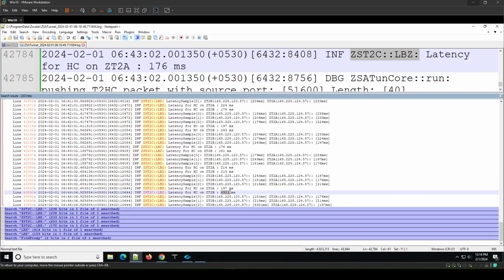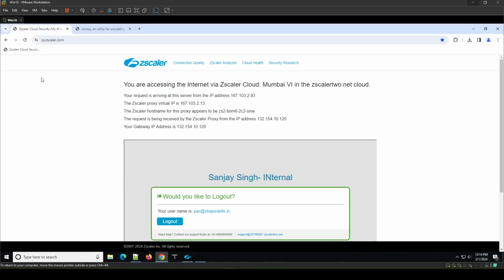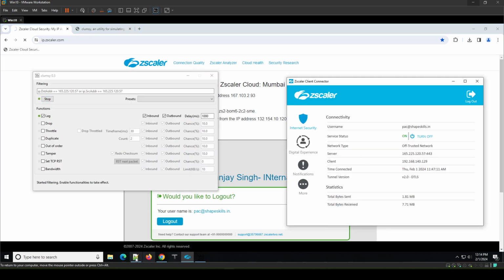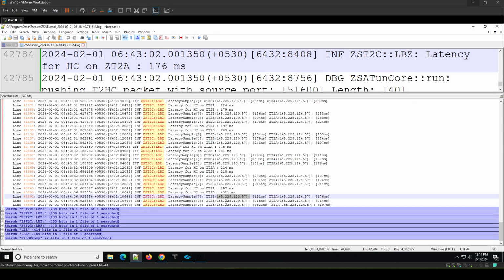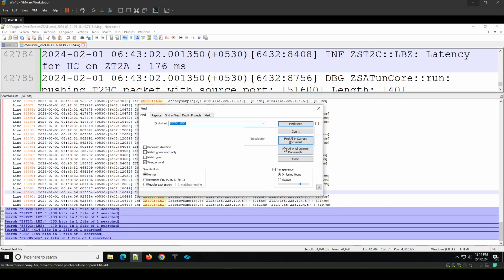Oh, I see it now. This is what I see: 4000 millisecond latency to tunnel 2.0b, which is 120.57, our current Mumbai DC. You see? So that is now working. We'll have to wait, right? Because it's based on time. So I think 30 seconds passed and we see one probe sent. Now let's wait for another probe.